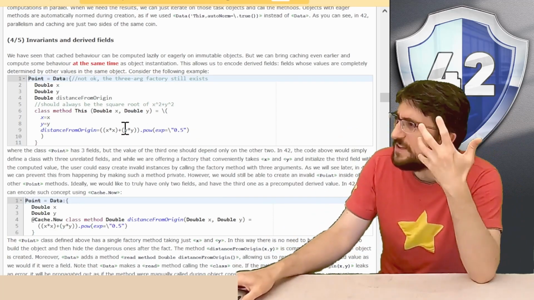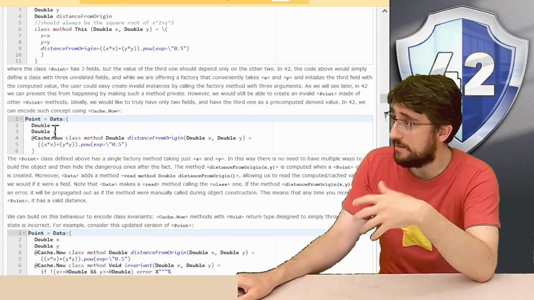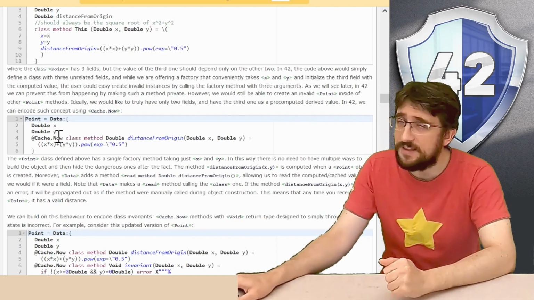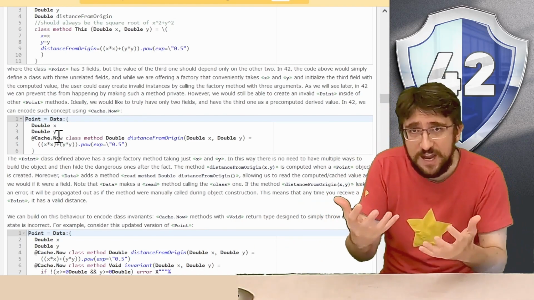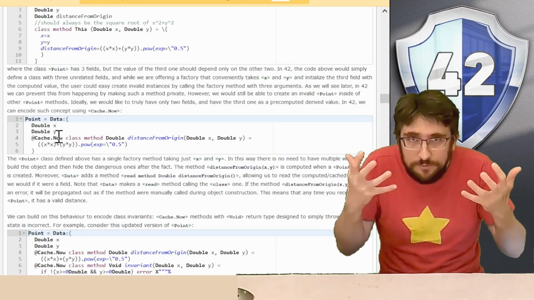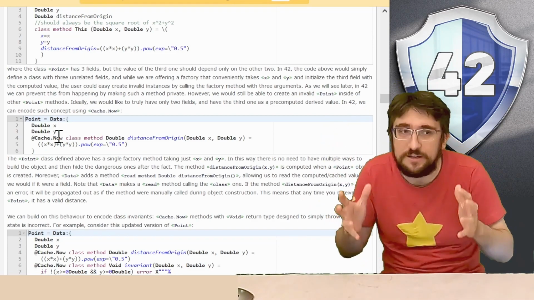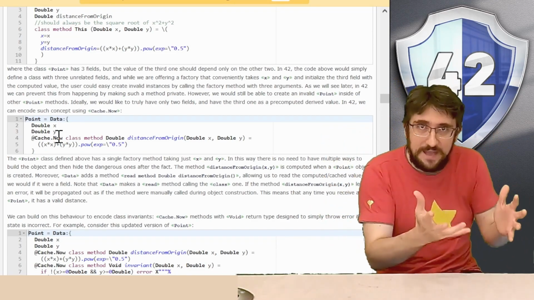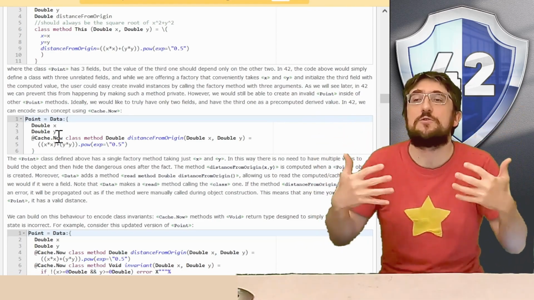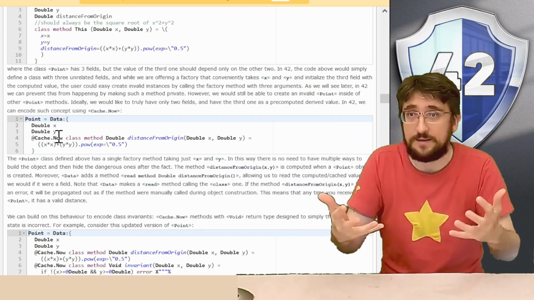So, if this is not the right solution, what can we do? Well, we can use cache.now. That is yet another kind of cache that is computed in the moment the object is created. So, cache.lazy is created the first time you call the method. Cache.eager starts to be computed in parallel as soon as the object has been created.